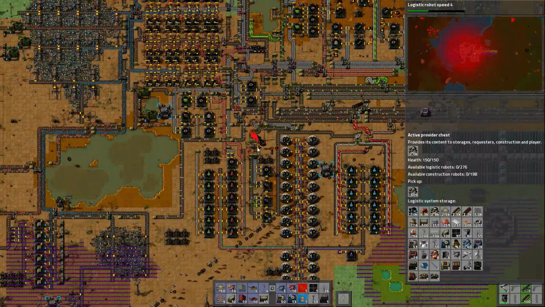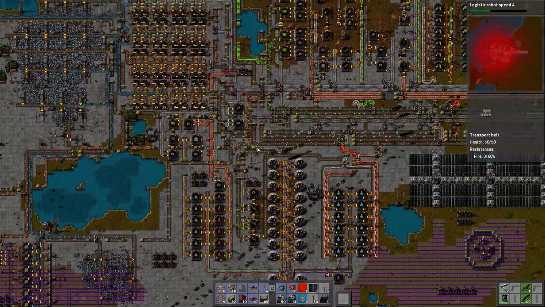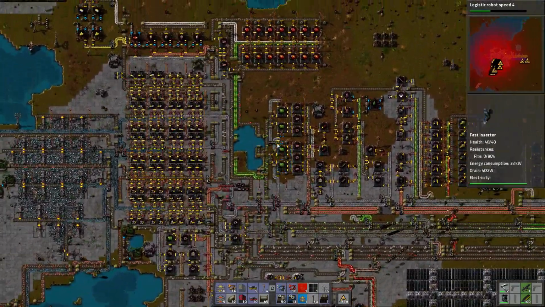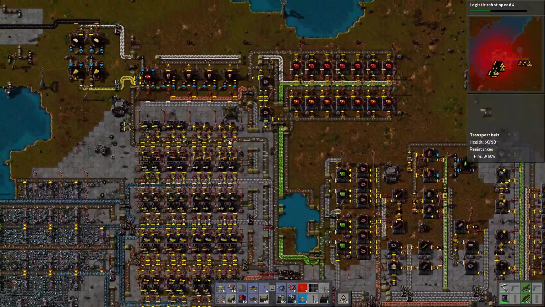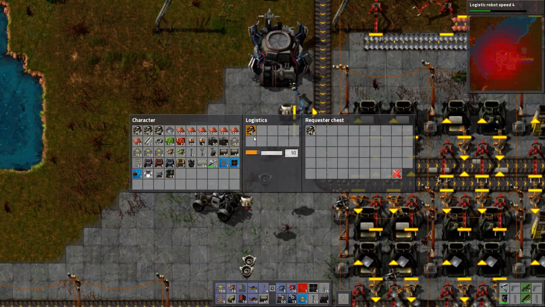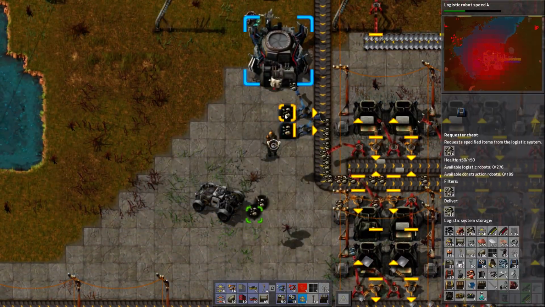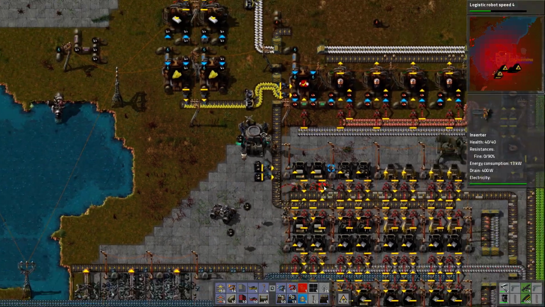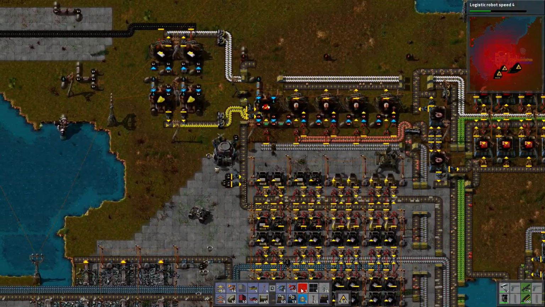Something down that way is requesting it, really? Oh, they're taking it to storage. We should raise the request number over here, so that fewer of them will do that. So we'll get our stone brought in.